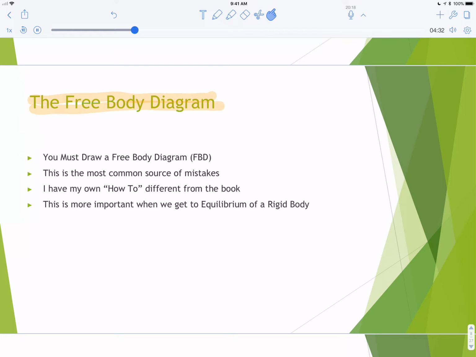And by the way, drawing FBDs involves drawing. And this is why we've moved away from Mastering Engineering. You cannot draw things on Mastering Engineering, the online homework. And not being able to draw it teaches students to not value free body diagrams, or they try to have a free body diagram application on Mastering Engineering, and it's horrible.